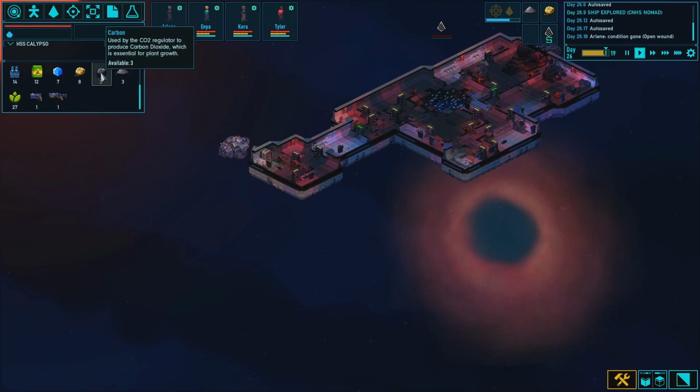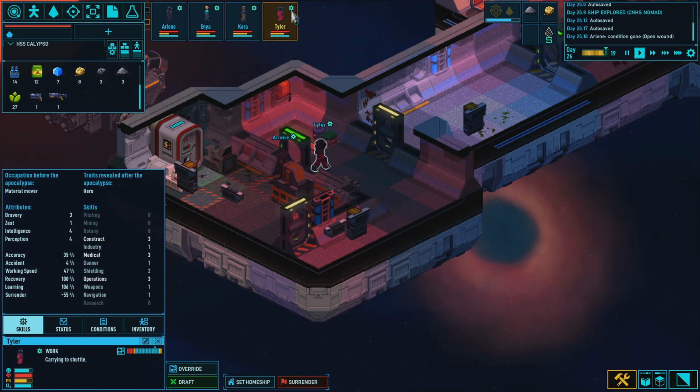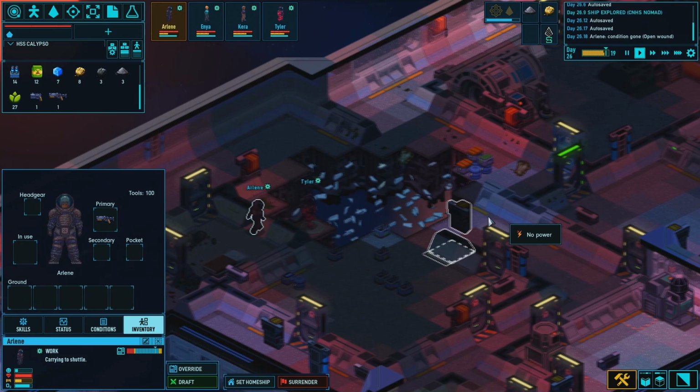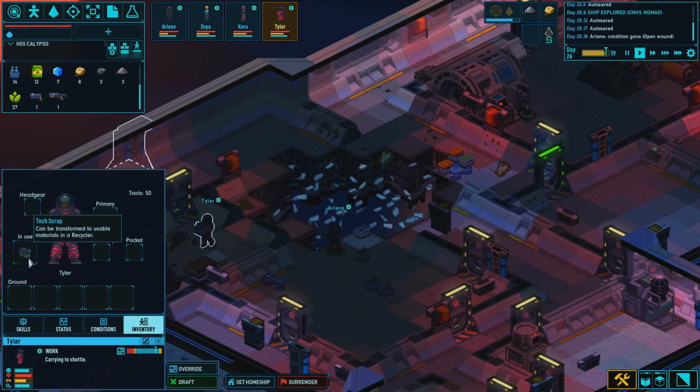Let's see, there's the carbon we picked up from that asteroid a while back. There they are, walking around. Tyler, it says carrying to shuttle, even though he's not. Both of them say that, so both of them are going to walk over here and pick up some of the stuff that she dismantled. See all this stuff right here probably, and start carrying it back to shuttle. Tyler picked something up. He's carrying some tech scrap. Arlene is carrying some infra scrap.